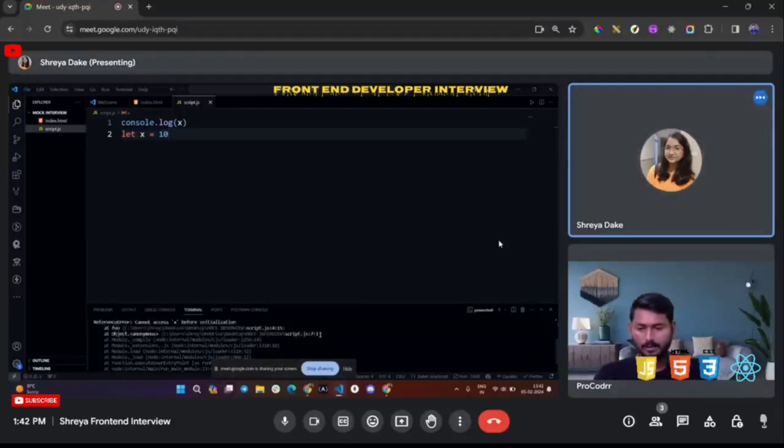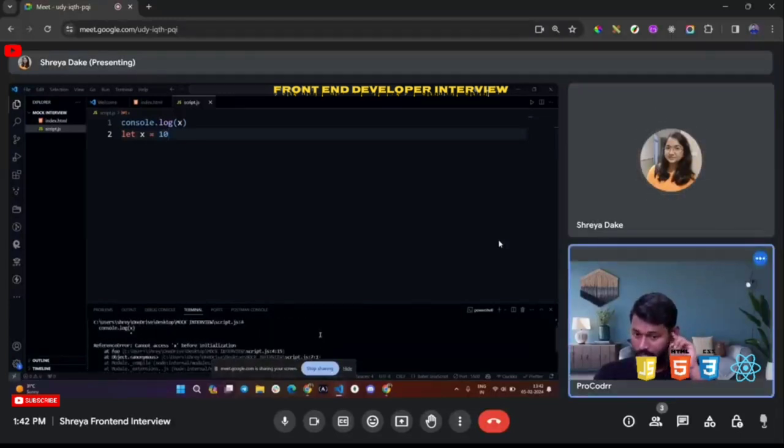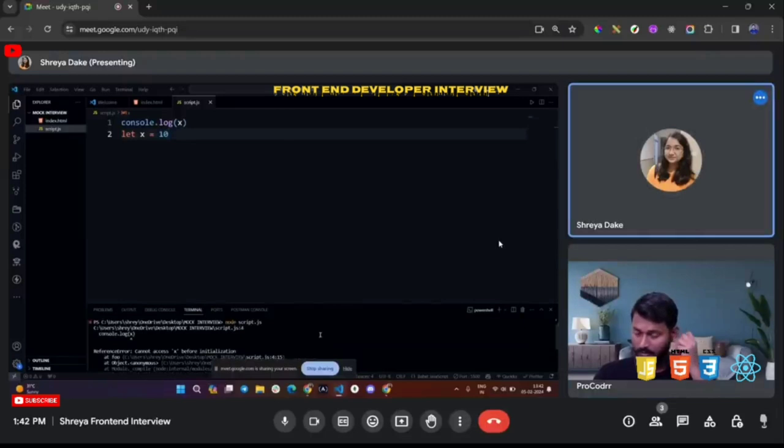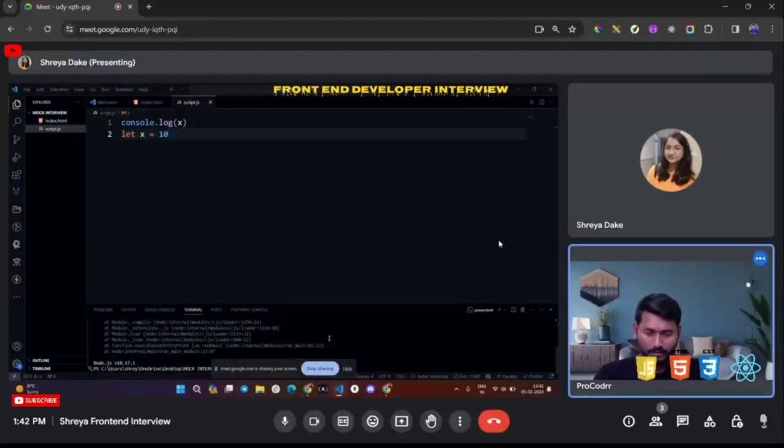Same error. Yes, this will be an error. But the reason is not because of the block scope. The reason is because of temporal dead zone. Do you know temporal dead zone?